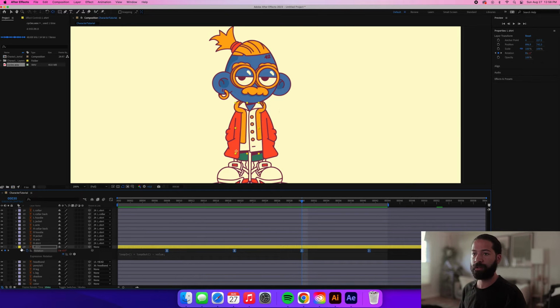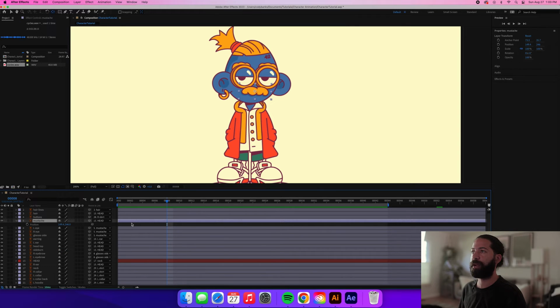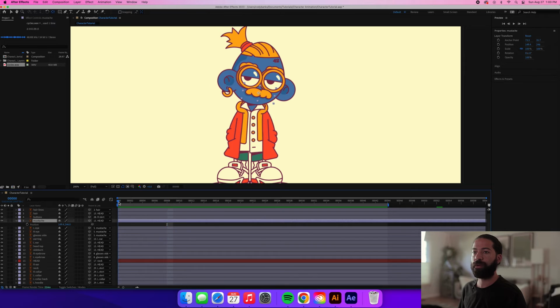Cool, that looks good. Once the body and the head rotation is animated, we can do a little bit more with the face, so it gives it a little bit more of a 3-dimensional look. So we're gonna give it a little bit of position keyframes. So we're gonna do the mustache, which everything on the face is attached to the mustache. So we can just move that and everything will move along with it.